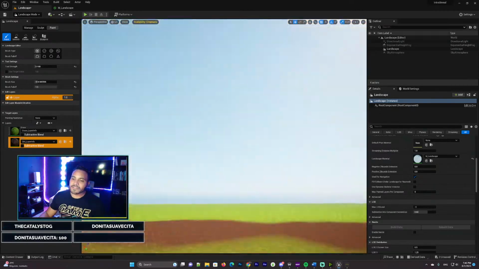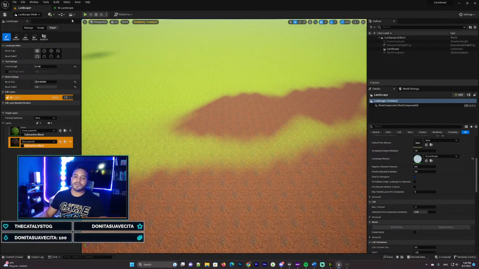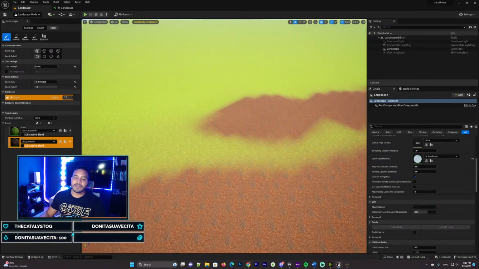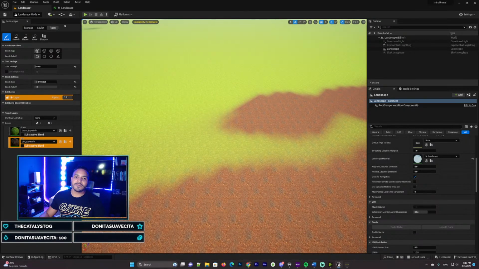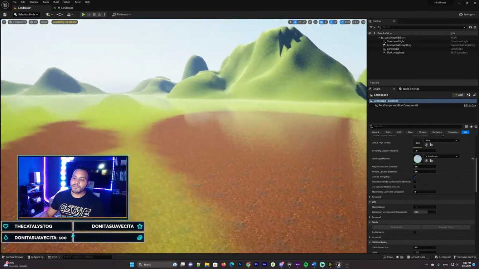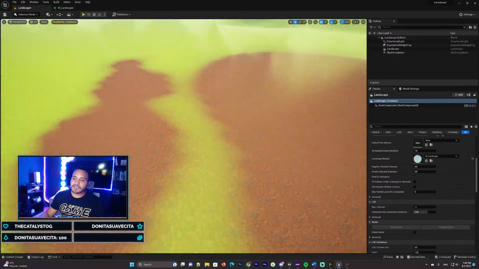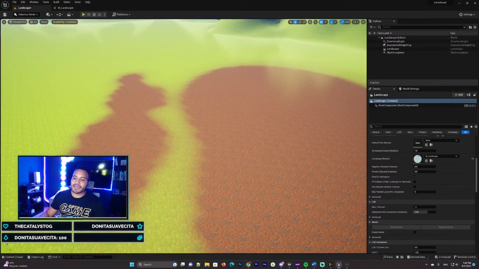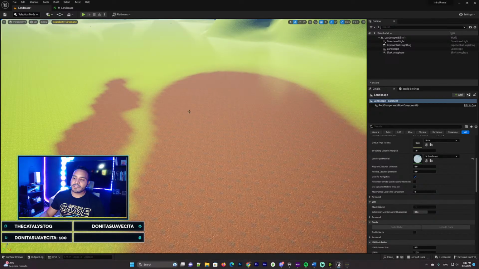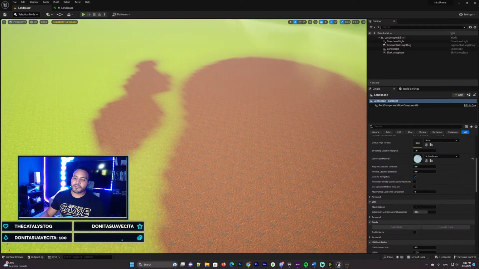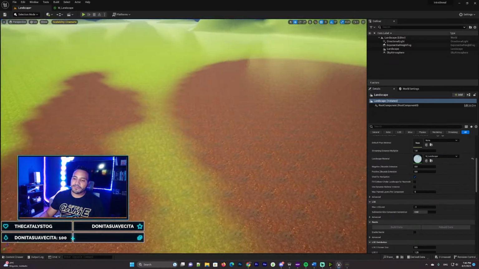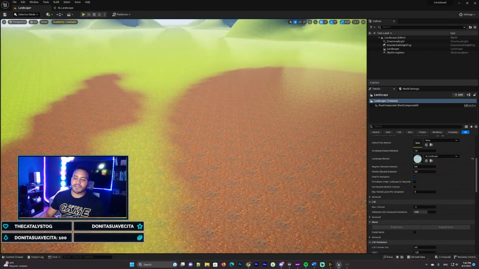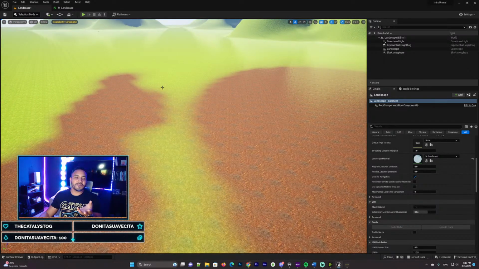So yeah, we have the textures now, and it's not shiny and all of that. Then again, let's go back into selection mode. And we need to fix something else. We need to fix the tiling, and the tiling is how much the textures repeat on our world. And to do that, we need to change the UV. So remember that we did that when we were talking about materials and we were talking about tiling.